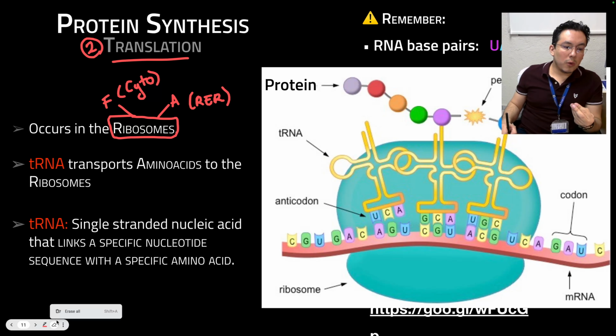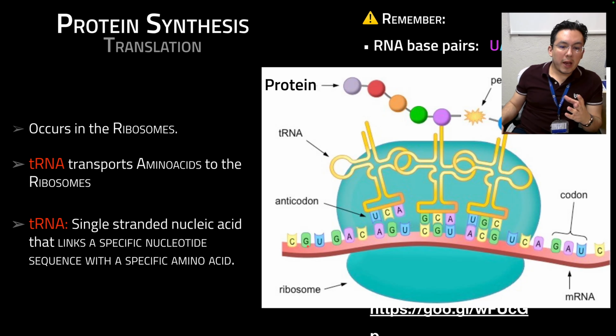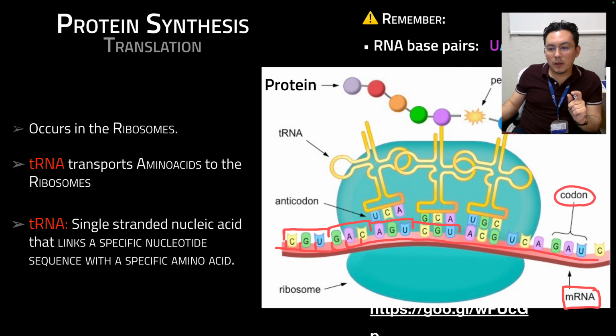What is this actually doing? So we would have, number one, mRNA present, which is this worm that you see here, right? Notice how we have the nitrogen bases sticking out, CGU, GAC. Now in here it might not be as evident, but notice how they are organized in small groups of three. These first three are one group, then these are another group, and so on, right? Each of these groups is called a codon.